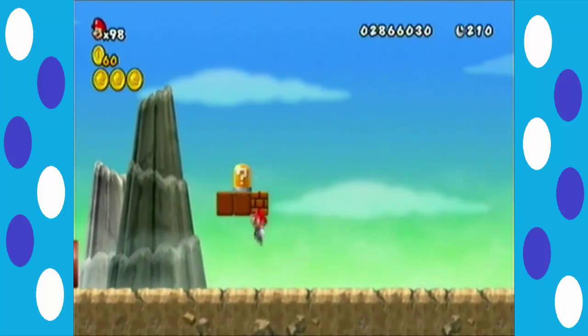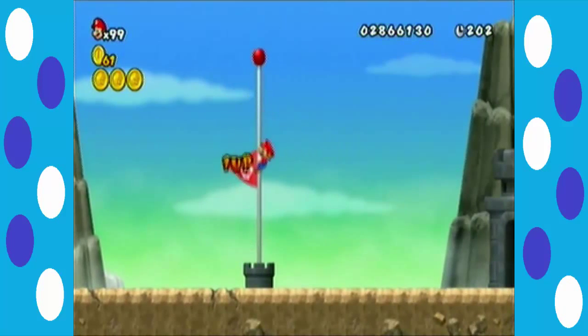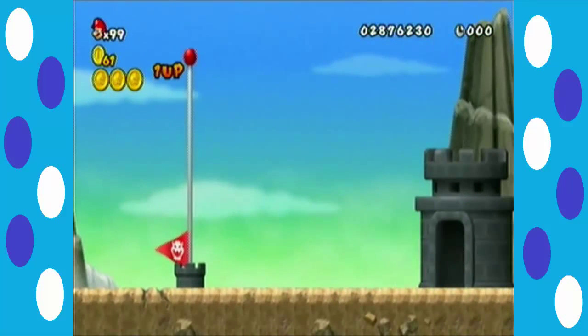Alright. Okay. Let's see what this is. Nice! We got it! Alright, so we got all 3 star coins and a secret exit.